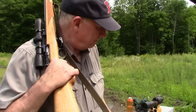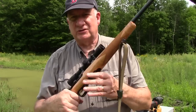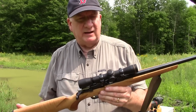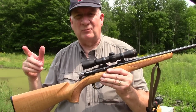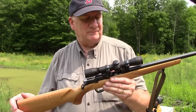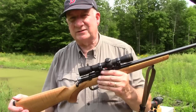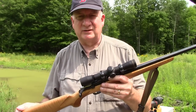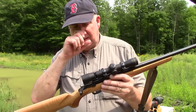So what I'm going to do is bring it over to the bench here. We'll do a little bit of accuracy shooting just to show you what the gun's capable of. And I'll show you the difference between the target grade ammo and the high velocity hunting ammo. And you'll see that the high velocity hunting ammo is beautiful for any game hunting whatsoever, so if you want to go out after rabbits or squirrels or anything like that.